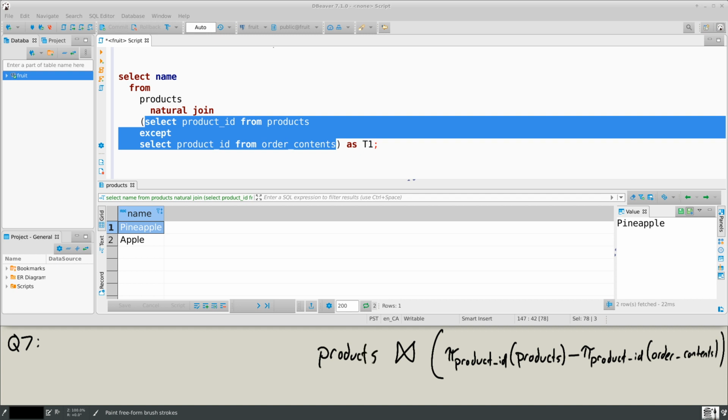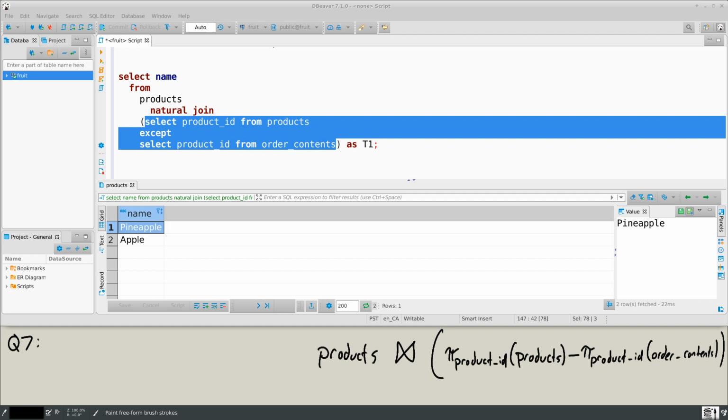And you might look at this and think it's sort of weird. I'm using the products table in several different contexts here. It feels wrong to join it back to itself. Well, welcome to the next month of your life. We're going to work with databases that have, in some cases, one or two tables, where we are writing queries that, in some cases, use a dozen subqueries, each of which selects from a table joined back to itself in some way. That's the way it works when you manipulate data. Don't think about this as joining products back to itself. Think about it as joining one facet of a product to a different facet.